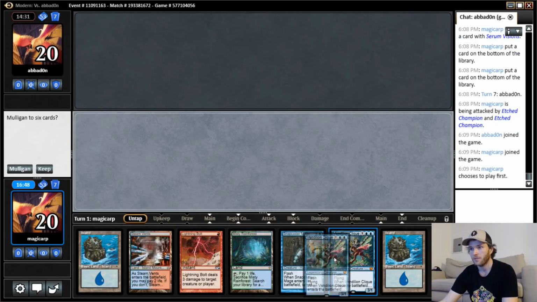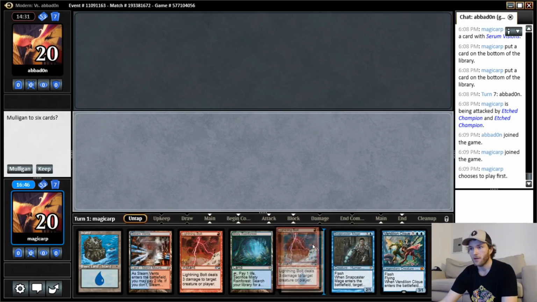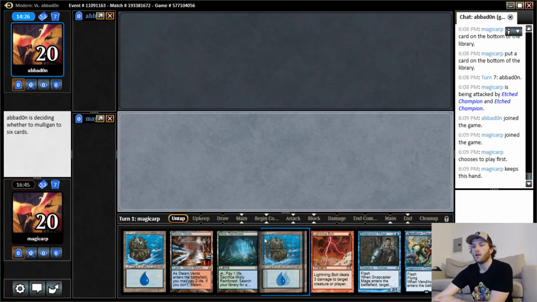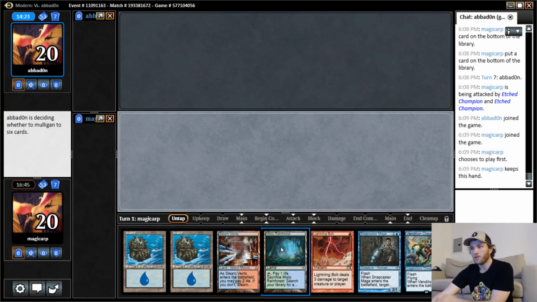Bolt Snap Bolt seems fine. Could be better though. I think we'll keep it. This is going to get Stomping Grounds. I could also just lead on untapped Steam Vents. But we're hoping to use Click as a removal spell. Bolt Snap Bolt. So this is essentially we can deal with 3 creatures here.